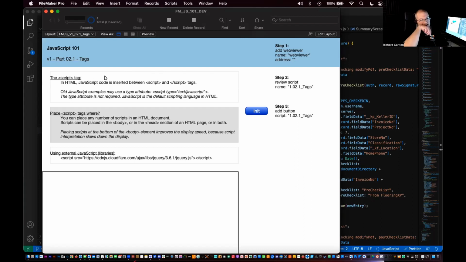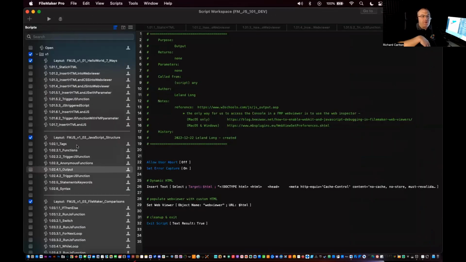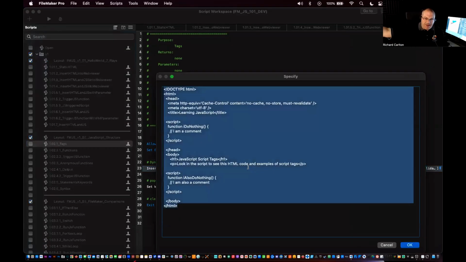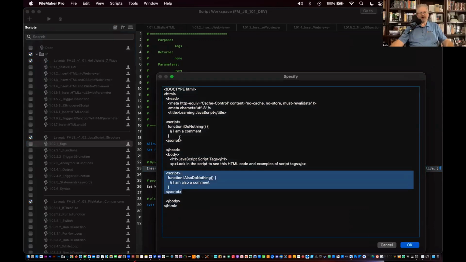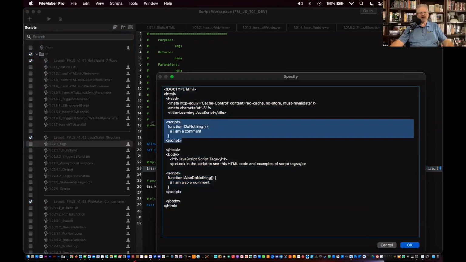Yeah, I was wondering if its positioning made a difference because I've seen it at the bottom before. Most times I see it at the top. I don't know what that signifies. Right. So in this example, I've placed it in two different places on purpose because one of the things we're going to cover here is that this script tag can be used more than once. And so where you place it becomes a very important question.